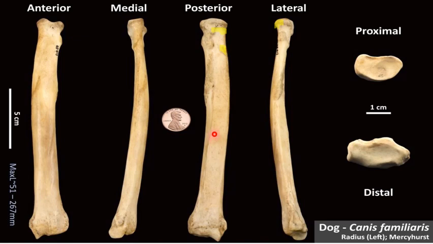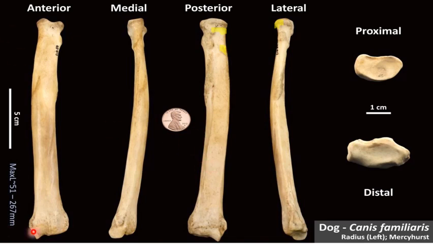Now let's talk about the body of radius. The body of radius is compressed and it contains two surfaces. One is the cranial surface and the other is the caudal surface. The cranial surface is smooth and convex, as you can see. So the cranial surface is convex and smooth, while on the other hand the caudal surface is rough and concave. Both these surfaces actually give attachments to muscles, and I'll discuss these muscular attachments separately in this video. So now let's discuss only the features of these two surfaces.